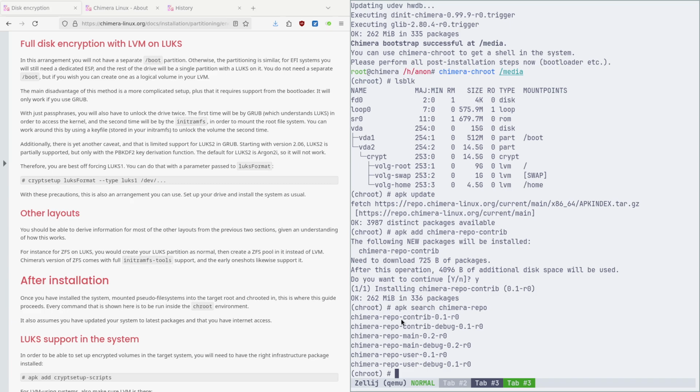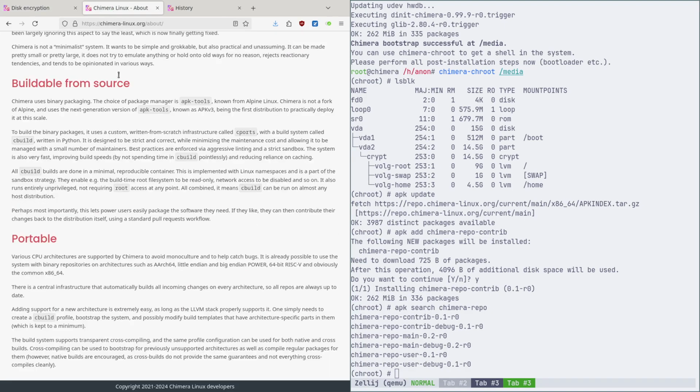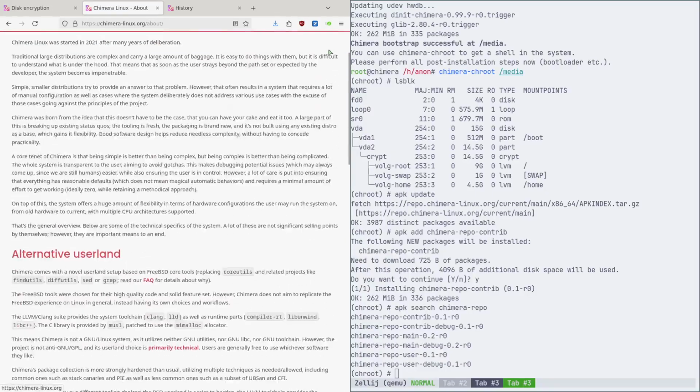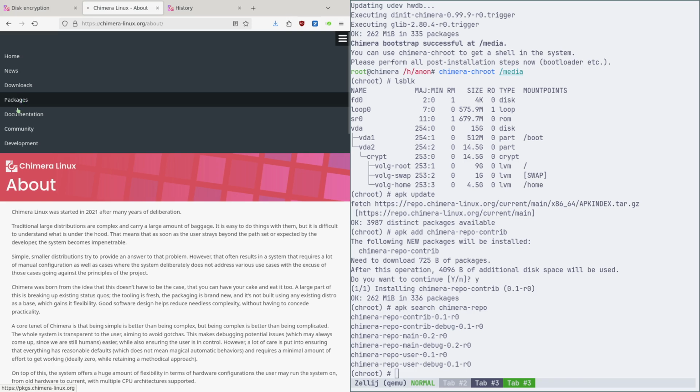So yeah, and also if a package is in user doesn't mean it's bad. It can also be because the package does not compile on all the architectures that Chimera supports, because I don't think I mentioned it, but besides being modern, minimal and user-friendly, it tries to be portable.